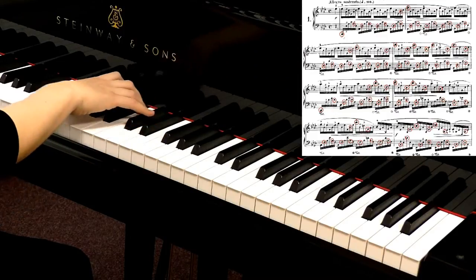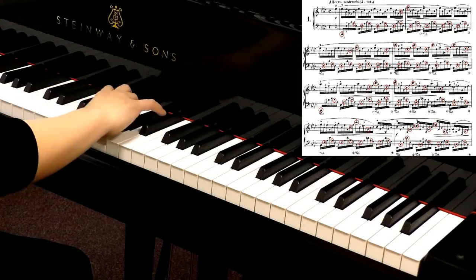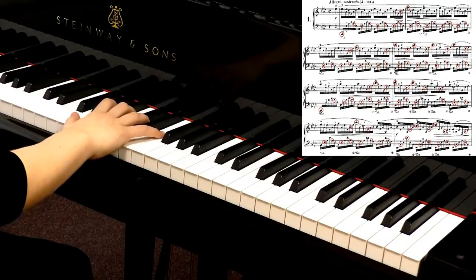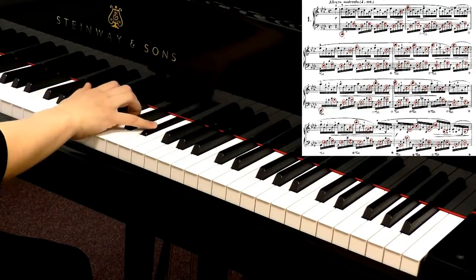It's up to you. You can firstly try to the right, but I personally prefer following the melody line, making it flat to the left.